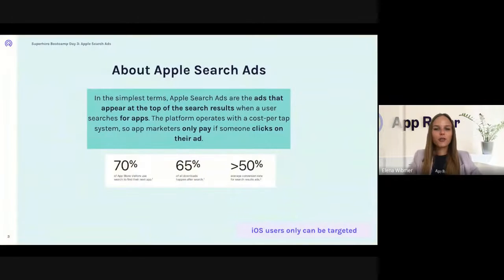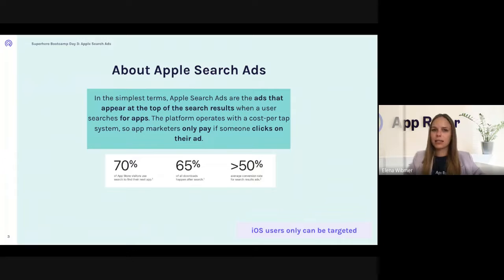All right, for those less familiar, I will explain first why Apple Search Ads is such a unique channel and what it is actually, in order to really see the worth of exploring it for your own app. Then we will go into details on how to structure and extract the maximum value. Well, in simplest terms, I would say Apple Search Ads give you the possibility to appear on top of the search results inside the Apple App Store.